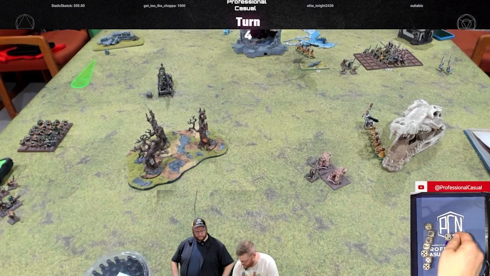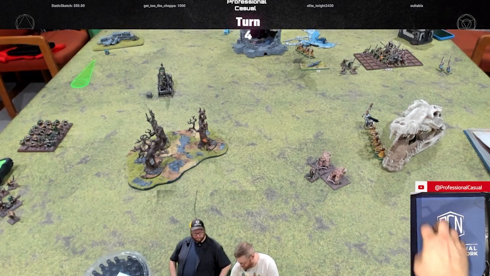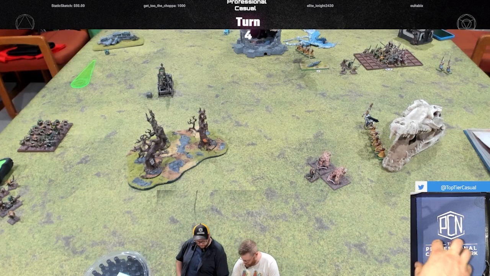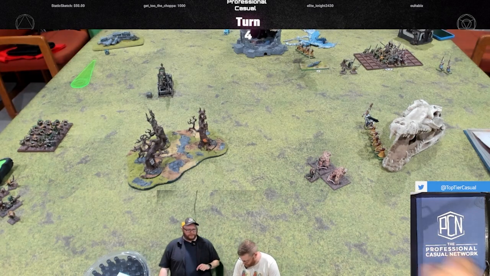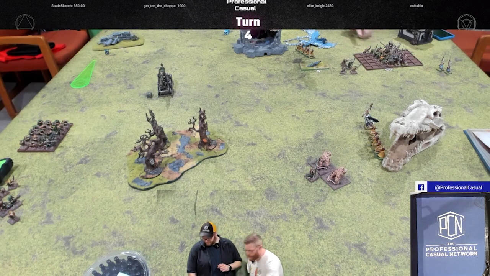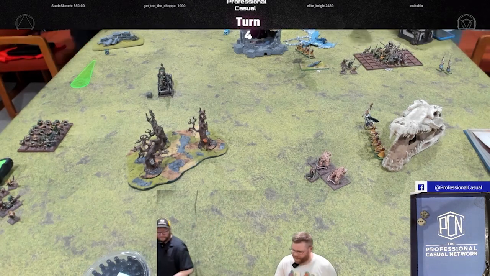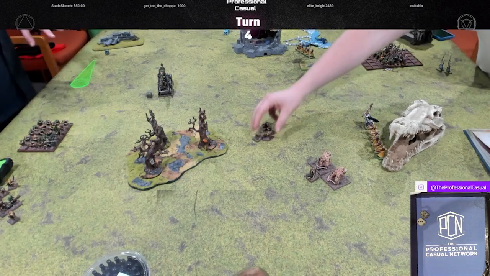So the difference is those wounds, right? We got 2. Yeah. 4. Yeah, I win by 2. Okay. So make a leadership test here, and I still have the +3? No, you only have +1. Okay. So his leadership is 7. I'm at leadership 8. You're at 8, but you lost by 2. So you fall back in good order this time. So that's just 2 inches, right?